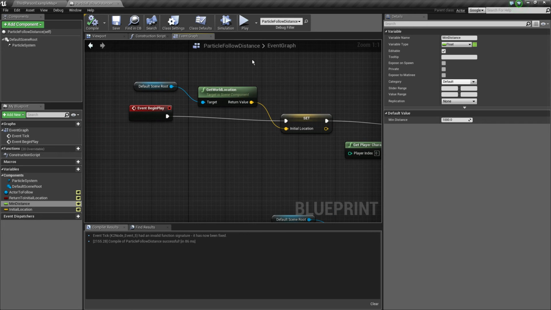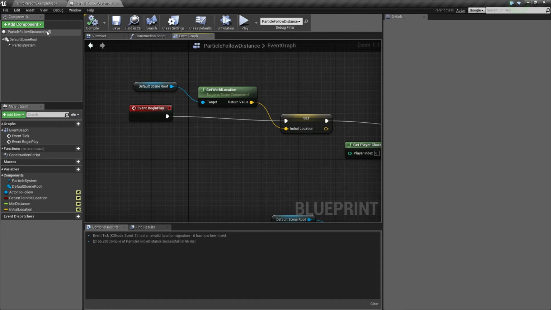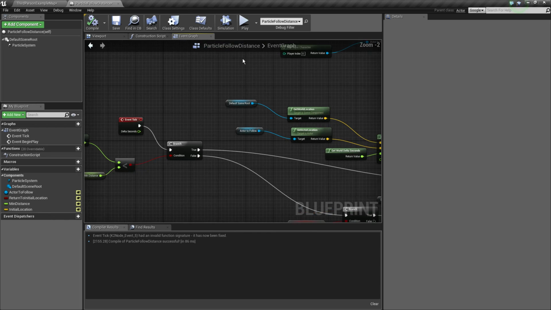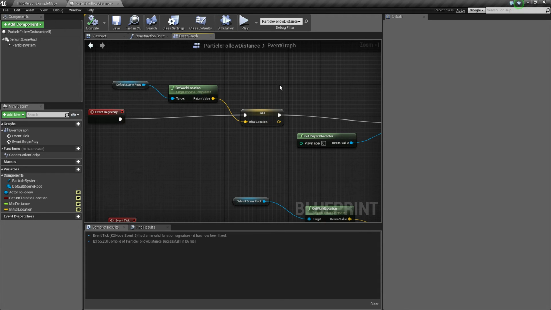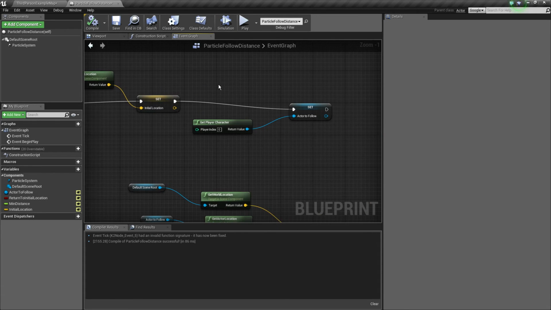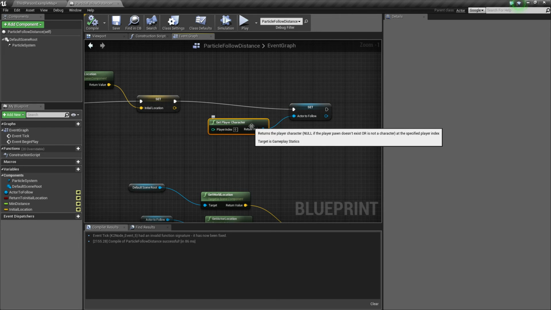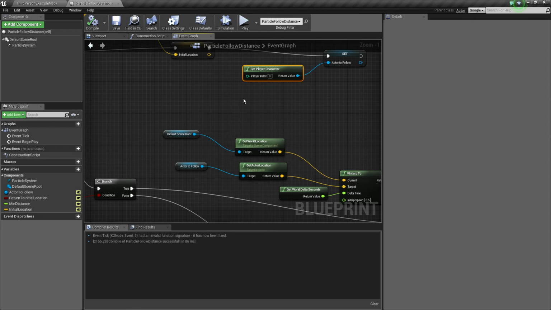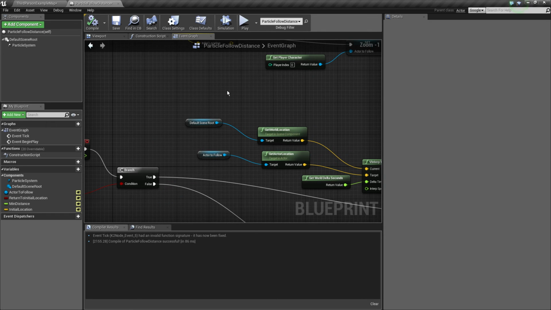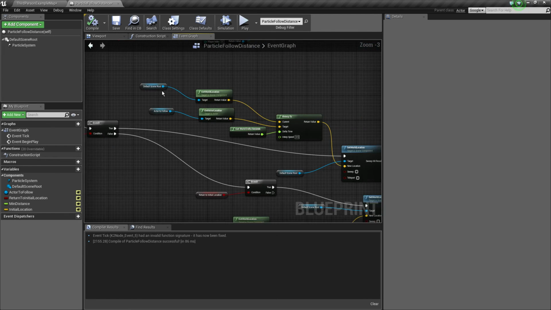Now, some initialization. The initial location, just because we move the whole actor this time and not just the particle system, so we can calculate location differences easier. So we keep the initial location in a variable, and then we set the actor to follow to a player character. You can set its value from the player state or the game mode or game instance if you're in multiplayer or something, and then it's the same piece of logic.